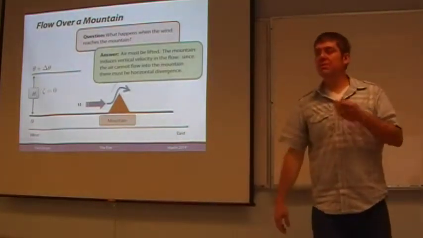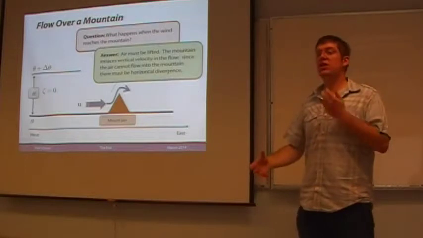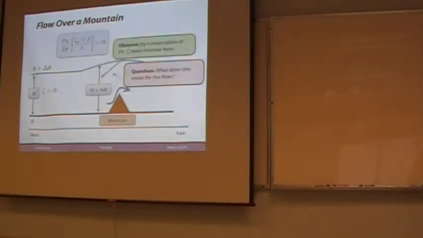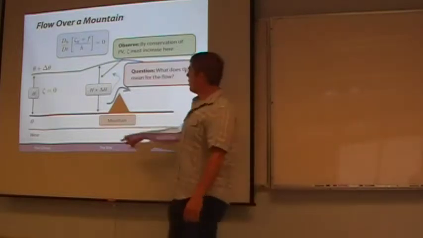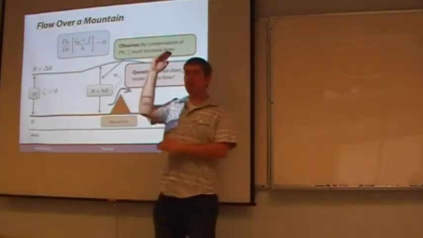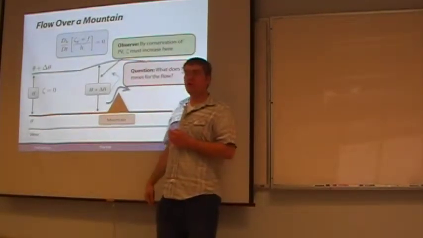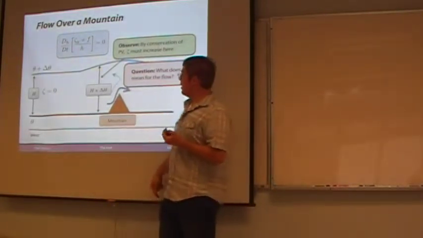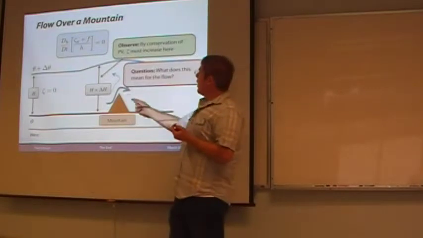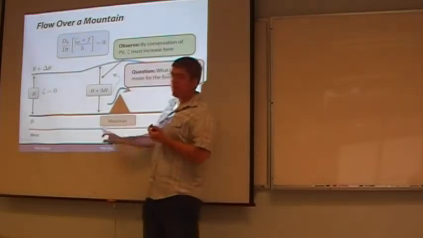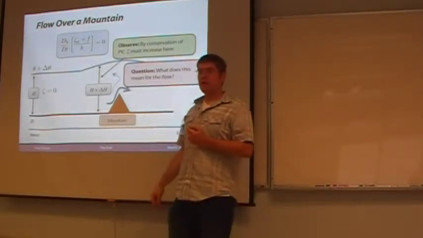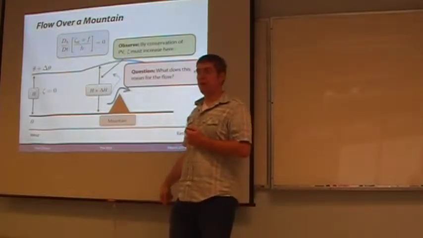Stretching of the fluid column is then associated with changes in the relative vorticity of that fluid column. The effect is that as the fluid column passes before the mountain, you have stretching, so you need to have the generation of negative relative vorticity in the northern hemisphere. And as it passes over the top of the mountain, you have compression of the fluid column, leading to the generation of positive relative vorticity.